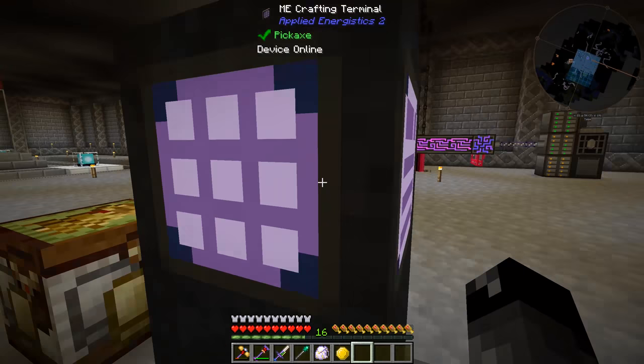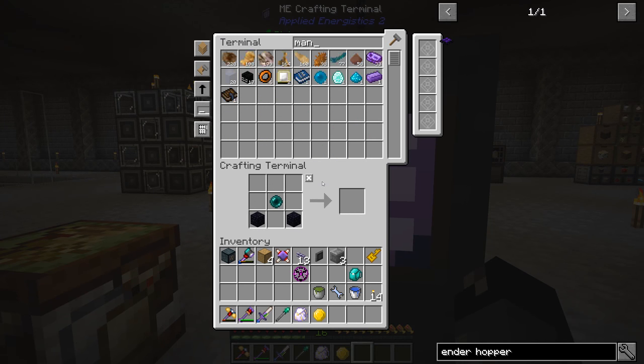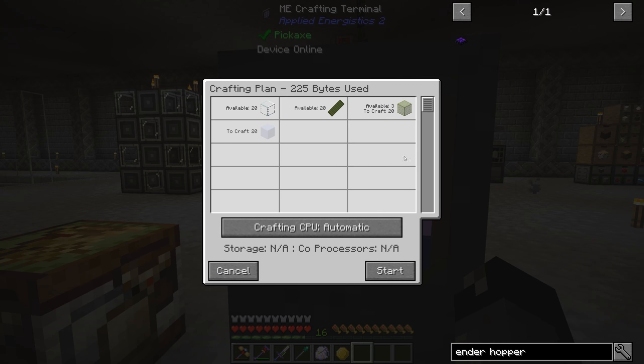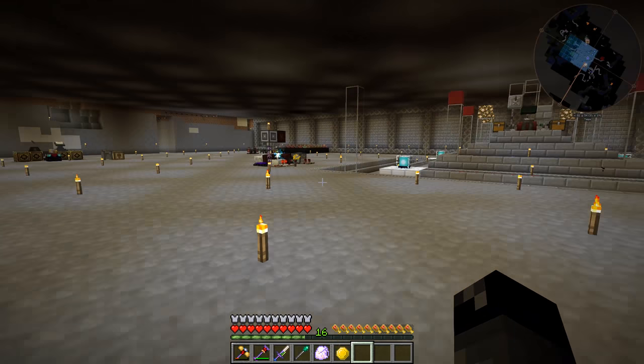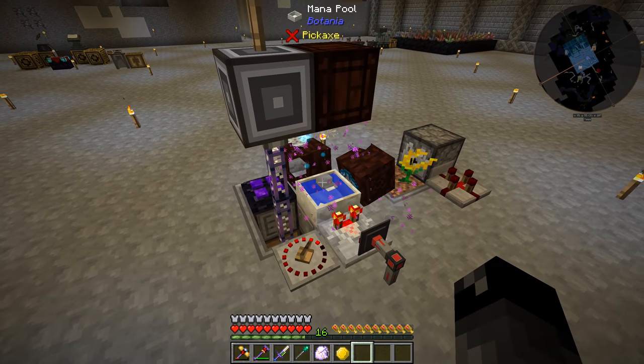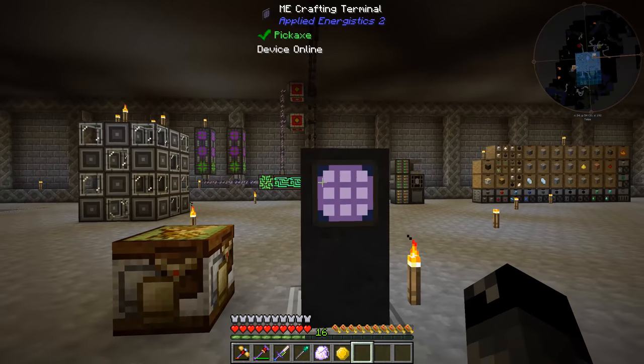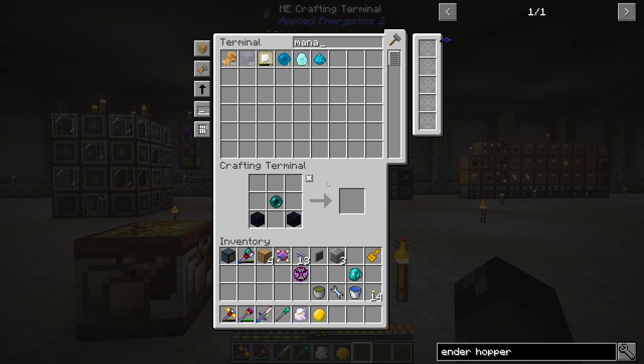Haven't tried it yet. I assume it's going to work. Let's give it a try. So let's make ourselves mana glass. So we want to make 40, or let's make another 20. We'll have a total of 40 of those. So we'll start that up. That should be dropping. Yeah, those items over here. Those are now being collected. Looks like they all were. All right, and then we have 40 mana glass.